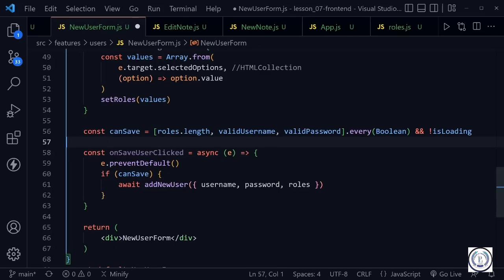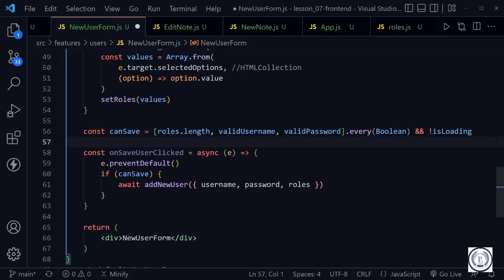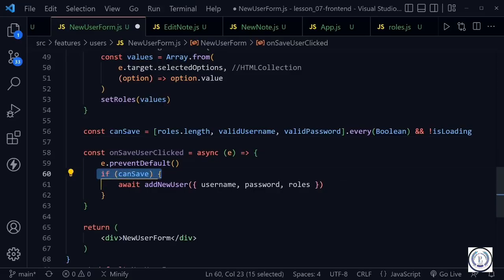So we're essentially saying if all of these are true, you could say if roles.length and validUsername and validPassword. But I kind of like this method for doing it, sticking them all in an array and then having .every with Boolean. And then we do have the ampersand, and we're also checking the isLoading status. So we're saying, and if we're not loading, then canSave will be true. And then we check that canSave value inside of our onSaveUserClicked. And this is where we call our addNewUser mutation. And once we call that, we're passing in the username, password, and the roles.